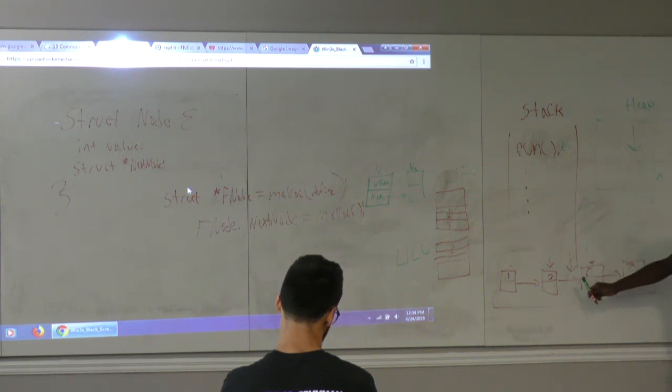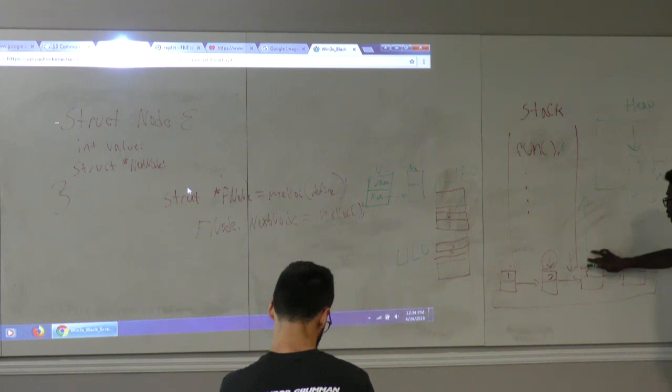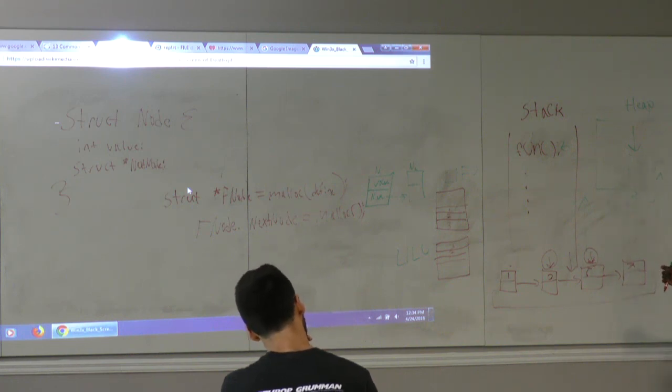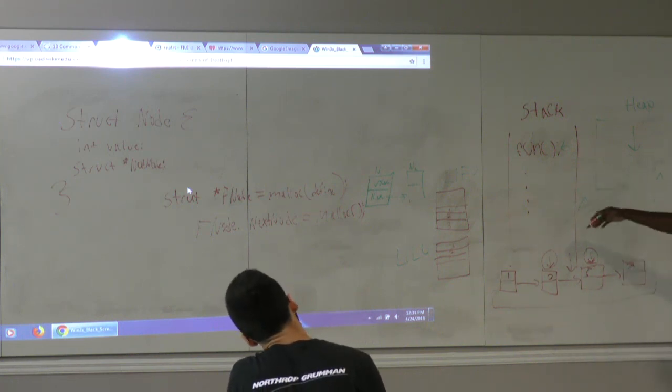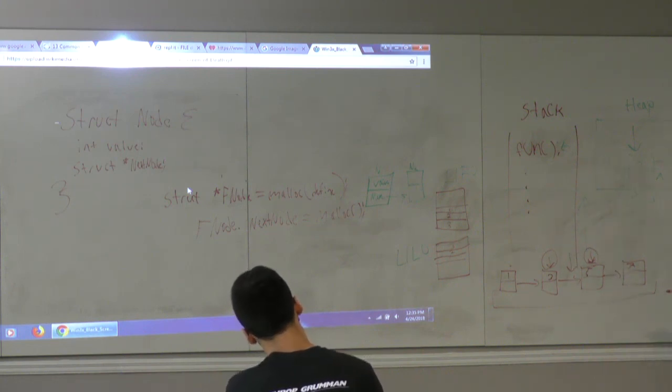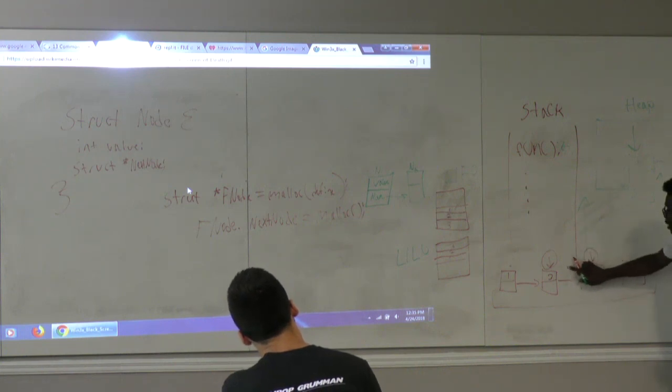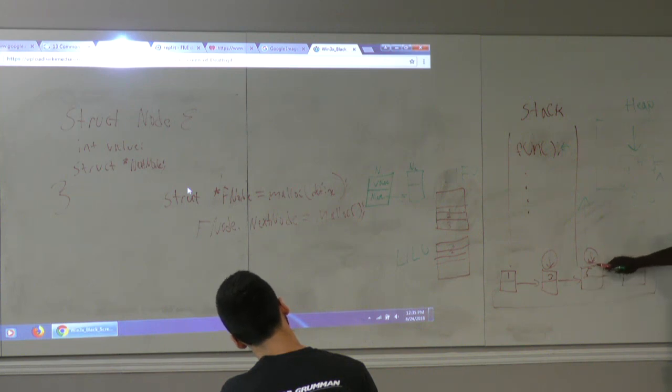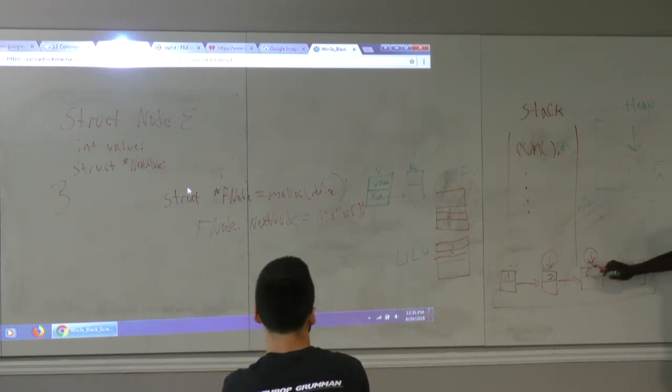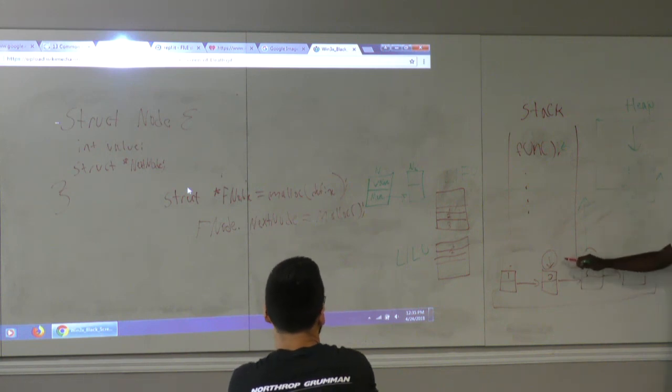So what you would have to do is, in addition to knowing the current node you're looking at, you also want to know what the next node is as well. So you're going to want 2 pointers, one for the current node and one that sort of peeks ahead to see what the next node is. So with these 2 pointers in your linked list, now all you have to do is, when you're at 3 and you look ahead, you see that 5 is greater than the value you're going to put in. So you know that it goes in between these 2 pointers.